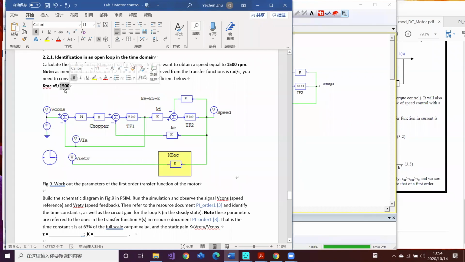To convert this to radians, times 2 pi divided by 60. In this way, you get the value of KTAC is 32 millivolts.